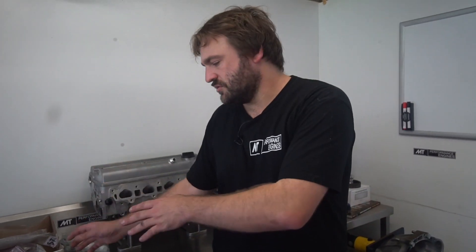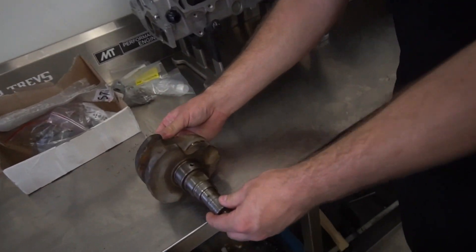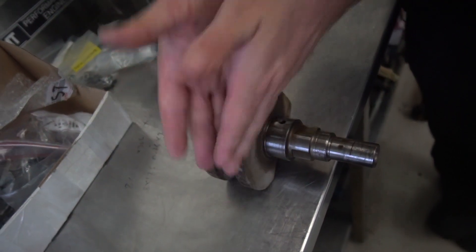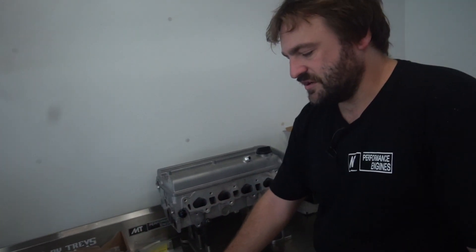What they're trying to do is cut through that oil mist. They believe that cutting through the air increases engine speed so the engine can rev up quicker, and lightening the crankshaft makes the engine rev up quicker — but at what cost? The cost is the balance factor being incorrect. Normally when you're doing a knife edge crankshaft you're also looking at your piston and rod combination. If I wanted to knife edge a 4A crankshaft, I'd be weighing it and saying: what is the weight falling over this side after knife edging it?